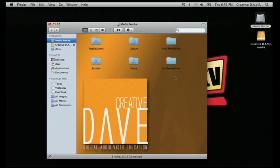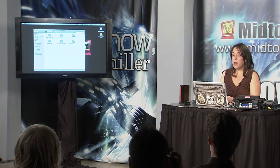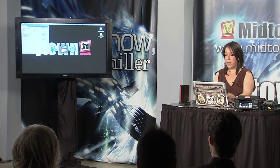I'll just open up this hard drive here. By default, Final Cut will create in your Documents folder a Final Cut Pro Documents folder. And in there you'll have a Capture Scratch, Audio Render Files, Render Files, Video Render, Thumbnail Cache, Waveform Cache, and Autosave Vault. All those folders will automatically be created in this Final Cut Pro Documents folder, which shows up in your Documents folder on your internal drive. Typically, you don't want to keep all your media on your internal drive — it's really busy running the OS. So we have our media on fast external drives. FireWire works even better. So let's see how we set that up.